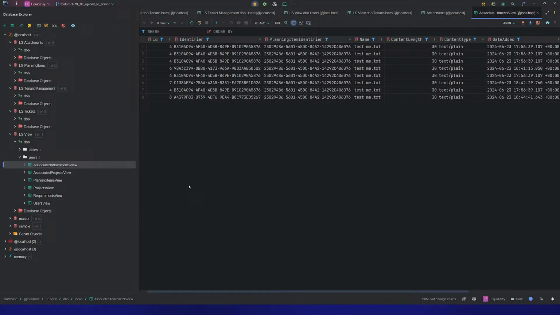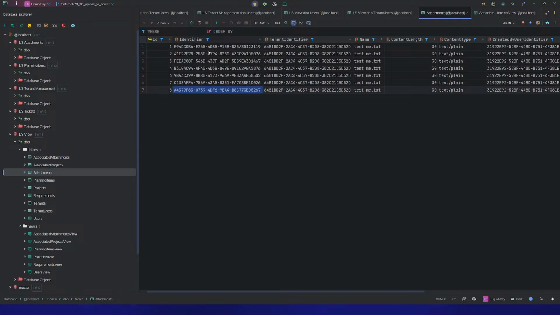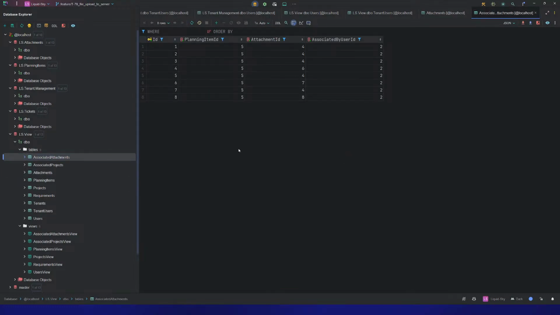So the problem here is one of duplication. So what am I joining multiple times? I shouldn't be. So attachments, yep, they're all unique. Associated attachments. Ah, there we go. There's the problem.